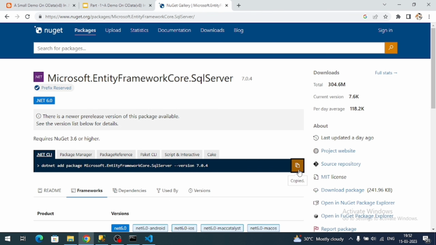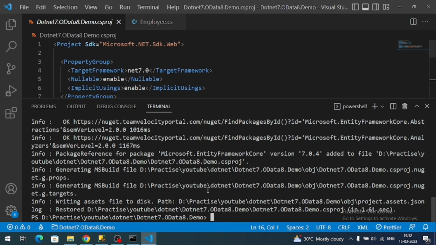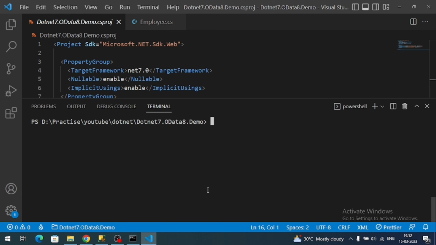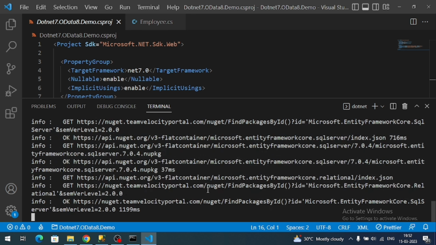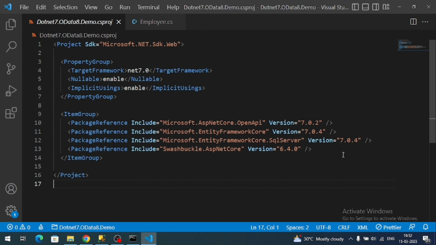So copy the package, open terminal, clear logs, add the command and run it. Okay, this package also installed. I can check in the csproj. Here are the two latest installed package references. Fine.